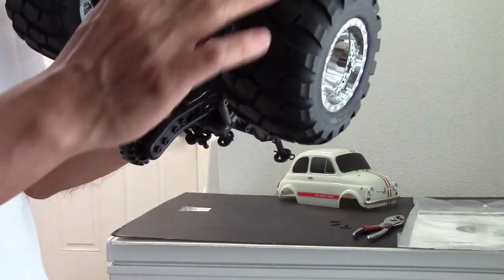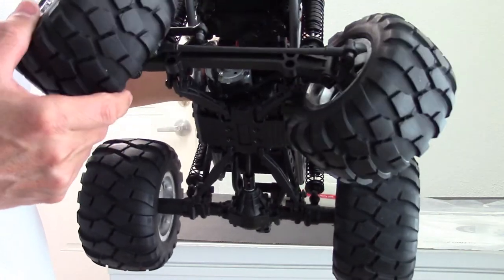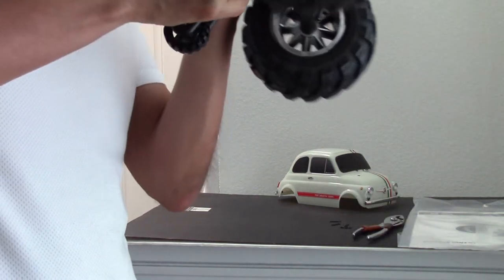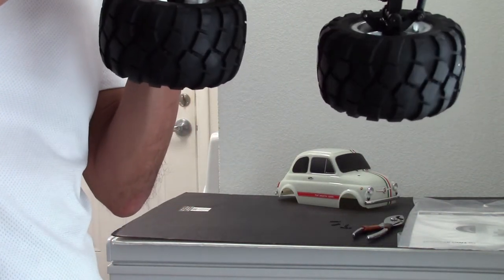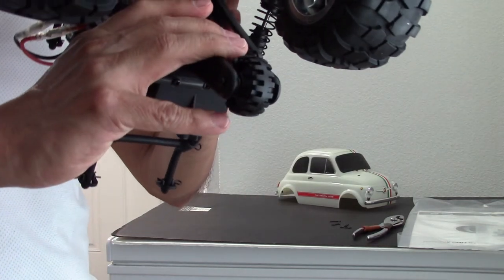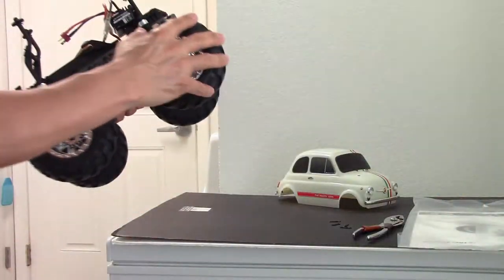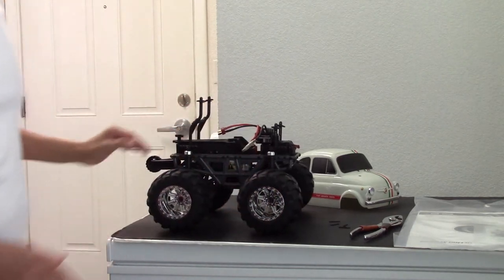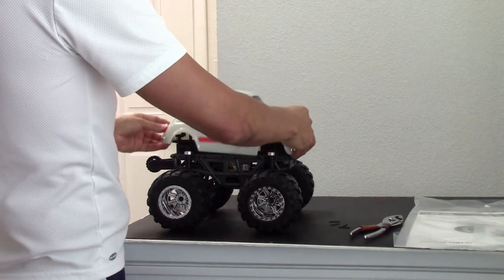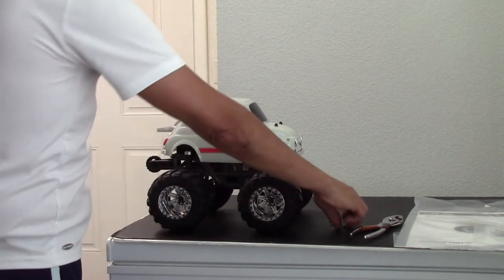Really, really cool. I'm trying to see the servo, steering servo. See how many grams it is. Can see it. You know, guys, this is what I wanted to show you. My new addition to my RC collection.